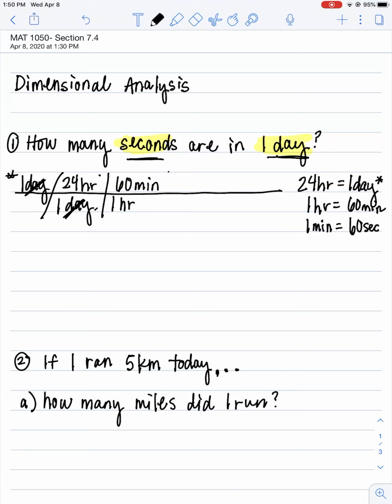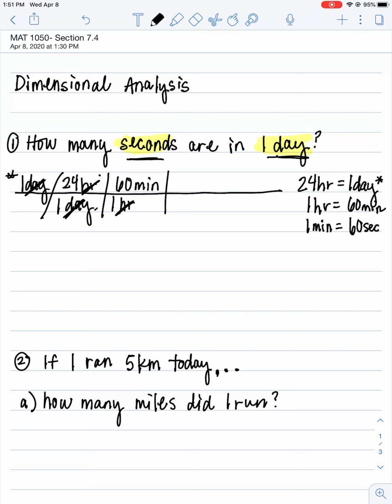So we know that 1 hour is the exact same thing as 60 minutes. Again, why can I write that? Because 60 minutes and 1 hour are exactly the same. So I put them on top of each other. And then again, notice I put this in a deliberate pattern. 60 minutes went on top and 1 hour went on bottom. Why did 1 hour go on bottom? Because an hour on bottom and an hour on top will cancel out.